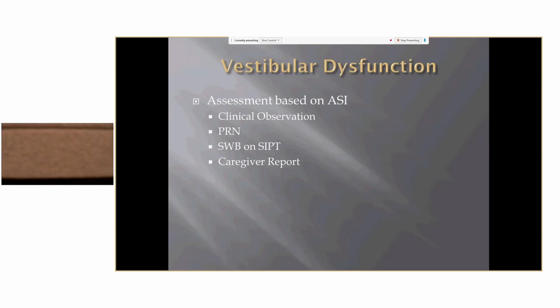And the one thing I do want to stress here, and it goes with all areas of sensory processing, is that we all have sensory issues. I don't like roller coasters. Our vestibular systems age as we get older as well. There are people that love spinning rides and roller coasters, but is it impacting function? So with these kids, if they don't like to go on rides at the amusement park, so be it. But are they struggling in school, sitting upright at their table? Are they struggling going on the playground or participating in gross motor play with their friends?